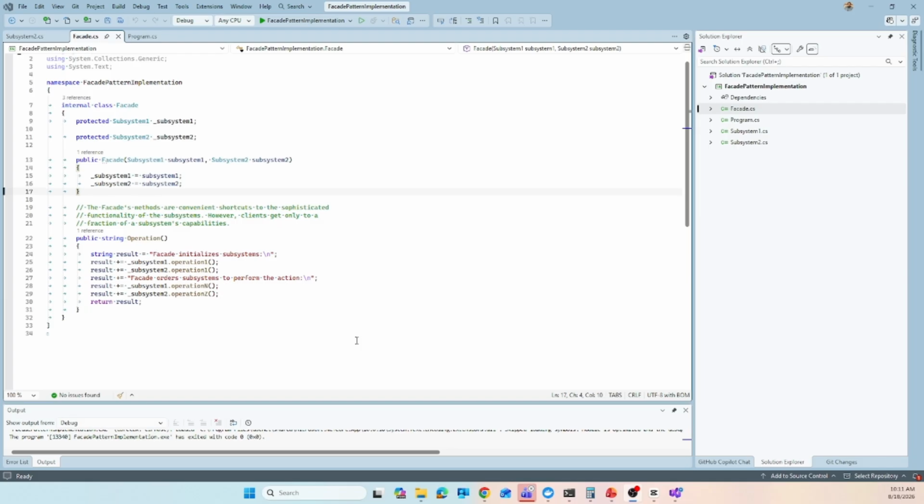And for third parties, we can add the third-party classes to our dependencies as a package or as a DLL, and from there we can use the facade pattern to get the necessary class and method. So the facade pattern is basically to reduce complexity so that our own solution can use the different subsystems, methods, and classes.